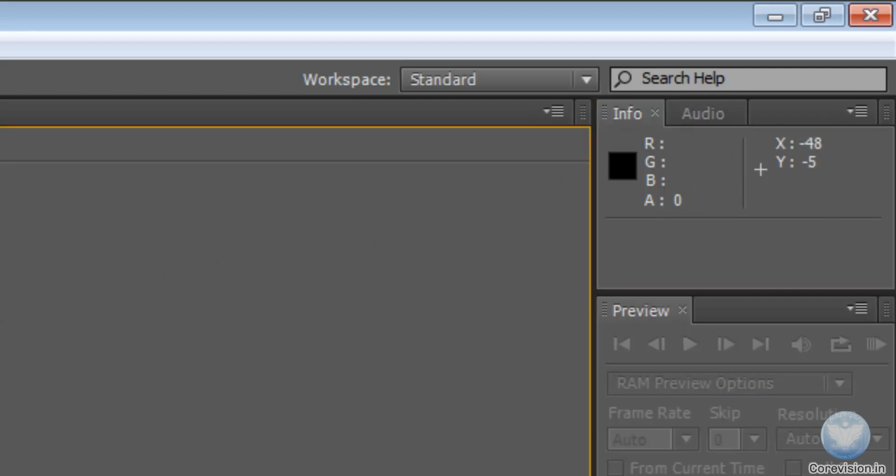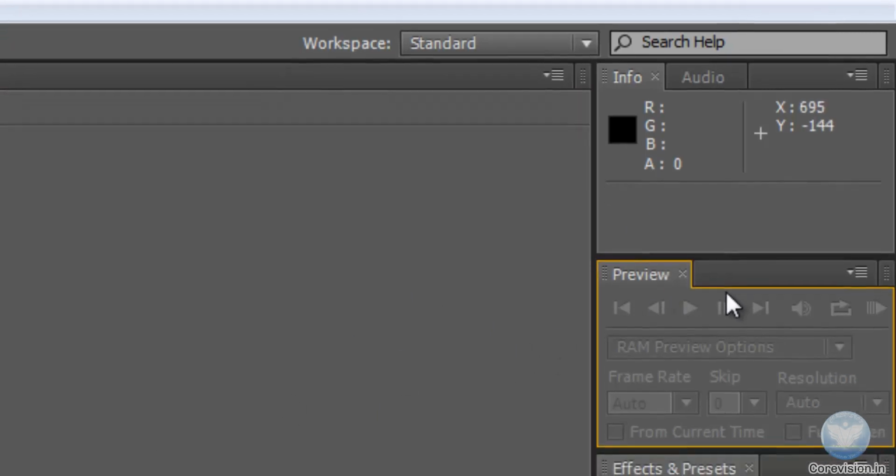Since we don't have any footage or element, this won't show right now. So RGB will tell you the exact color, the numerical values of where your mouse is pointing at currently, and the alpha stands for the transparency of the object where the mouse is currently at.